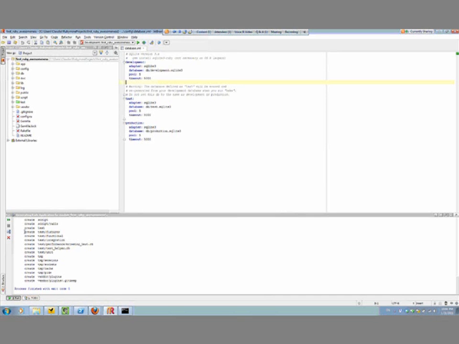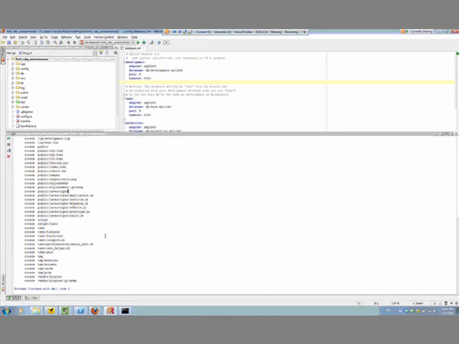Is it actual command line, or is it trying to tell you things you can run? Oh, you mean this thing here? Yeah, scroll down to the bottom. Oh, it's just telling you what it's doing. Yeah, let's see. Yeah, I cannot type in there. All right. That is it.